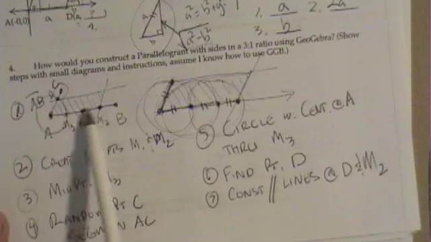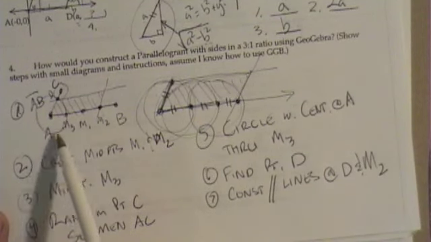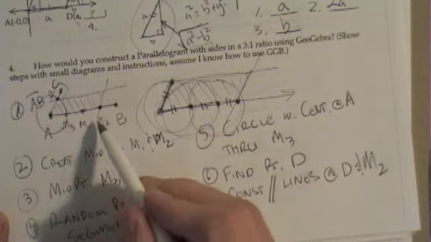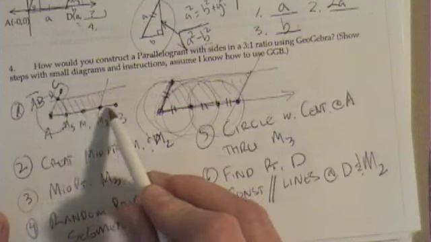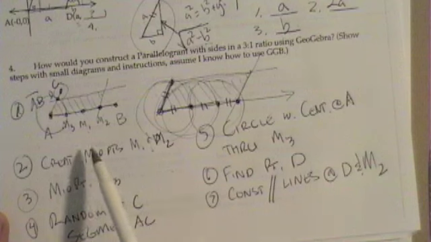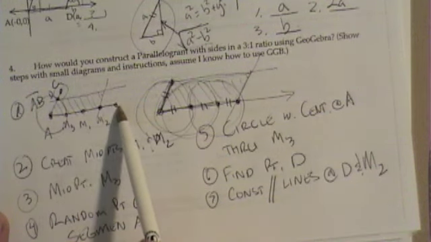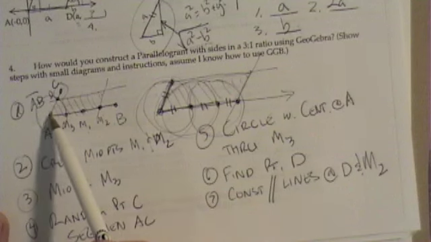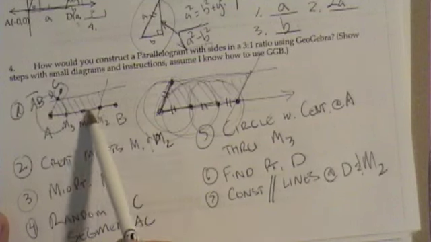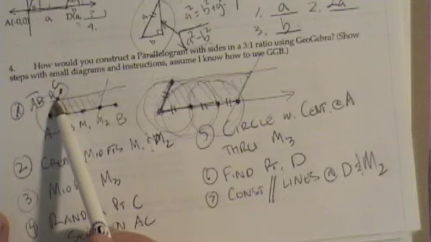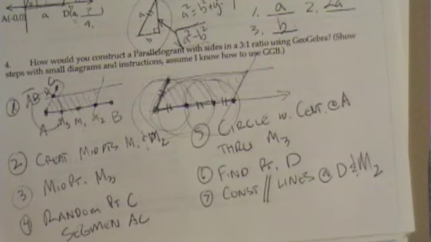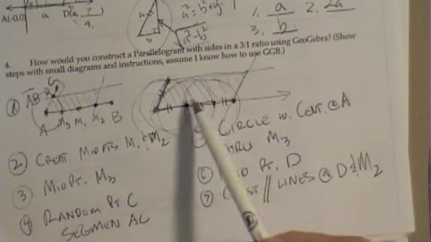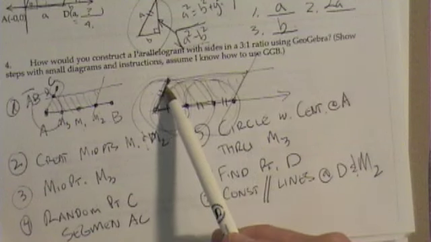Another way would be to make segments. I would start off with a segment AB, and then I would make a midpoint M1. I'd make midpoints for each of those halves of the AB part, and then with these four equal parts I could make a circle the length of the first quarter, and then make a parallel at the third quarter, and then a parallel at my first point here, and this would also be one in a 3-to-1 ratio. You just need to be able to move it all around and have it always stay 3 times as long this way as that way.